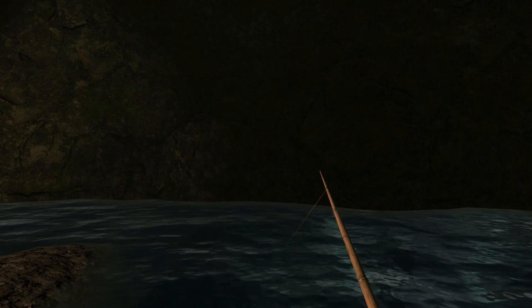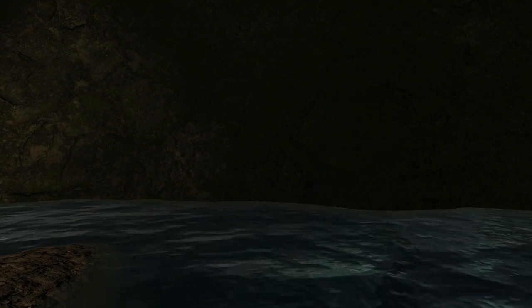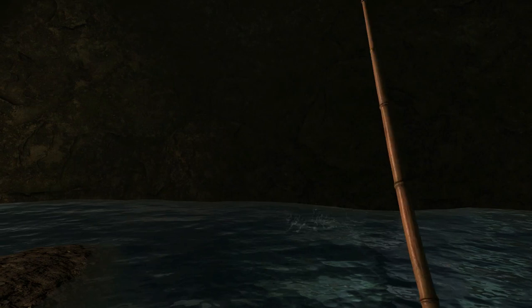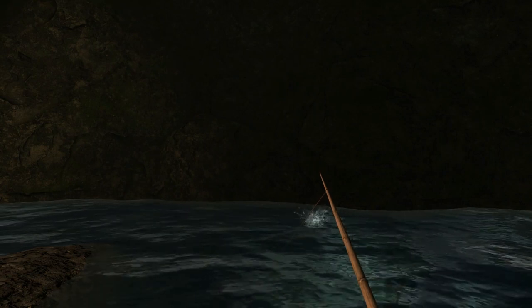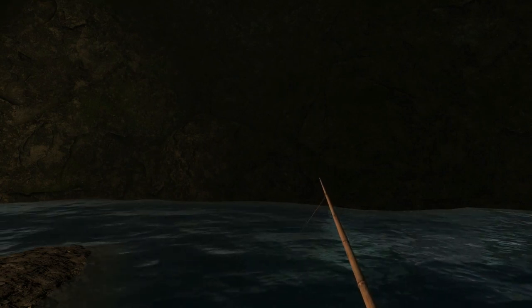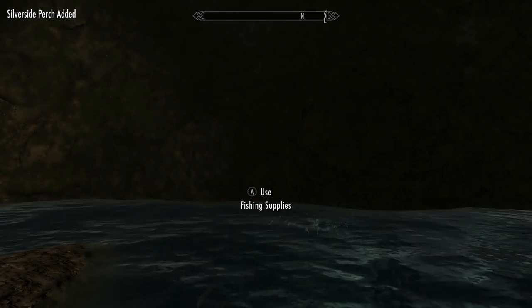And okay, let's try this again. Take two. Vampire fish. Nope, it's a hist card. Huh. Well, isn't this just a joyous and wondrous occasion? And again. Silverside perch.